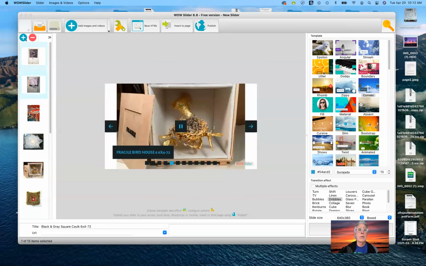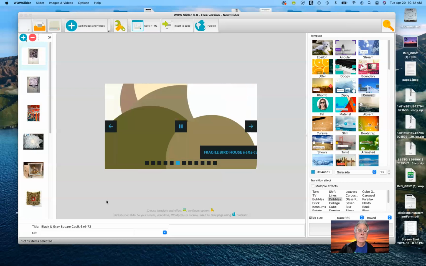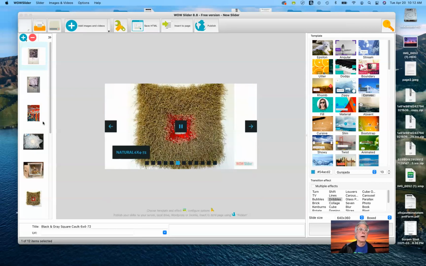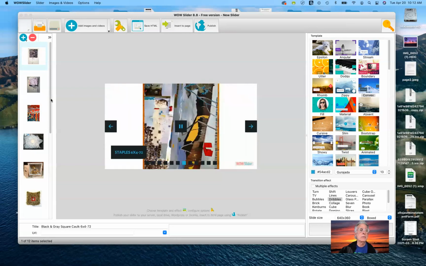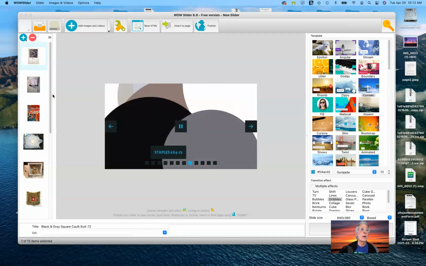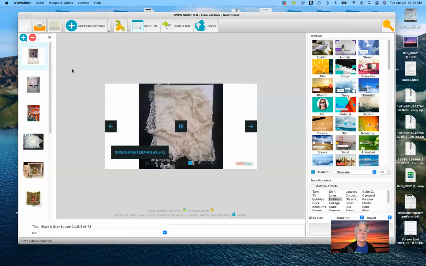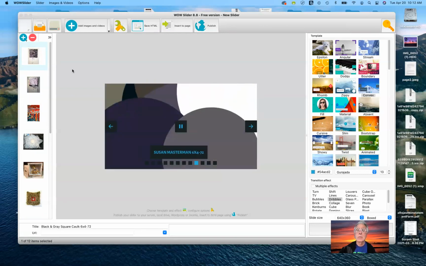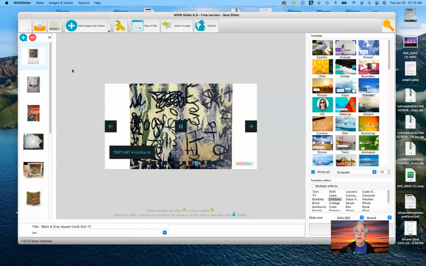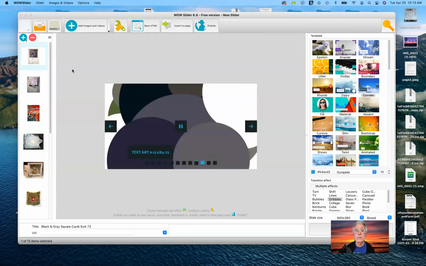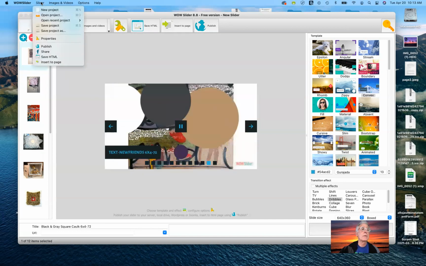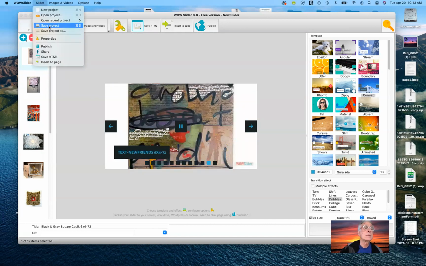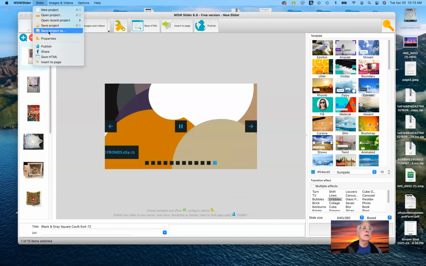But that's where we're going to go in and we can add. So let's go around the horn here and look at the entire window or desktop so you can see how you can add and modify the slides. So the first thing that I want to do is save this, and I would want to save it in my root folder. So I'm going to use lesson 12 as my root folder for this. I'm going to go to slider, and I'm going to say save project as.